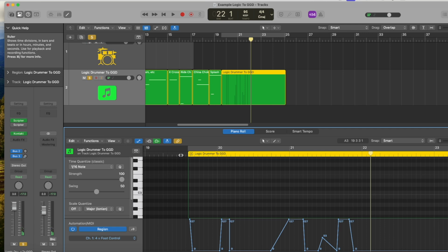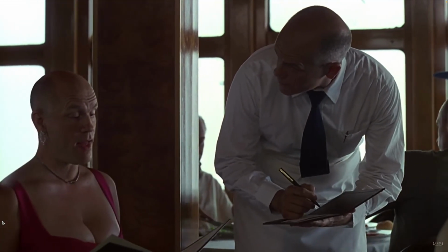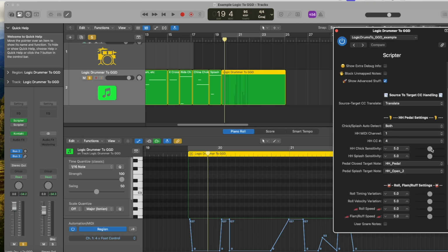Those pedal close notes are almost imperceivable, at least to my ears, and in some cases the change wasn't fast enough to detect a splash or close. But all was working. We can see output here when those close detections kicked in. But it's just minus 30, minus 40 dB. So this is another strange thing about Get Good Drums. Its HH pedal close note is so faint. But the important thing is that functionality is working okay. And if you wanted to, you could make adjustments to make it less or more sensitive to detecting a chick or a splash.